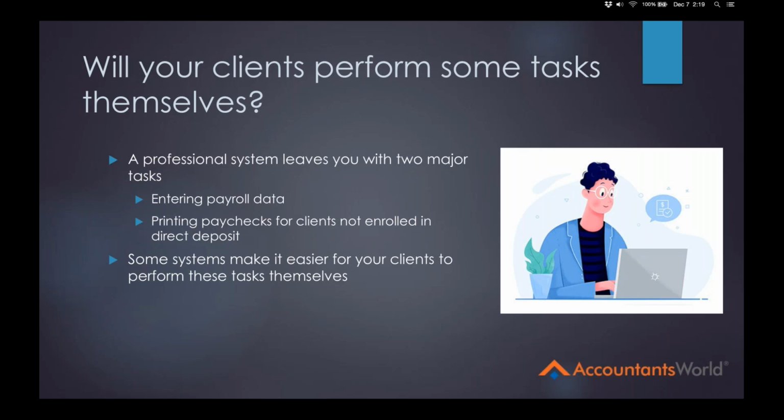In the payroll relief system and some other systems, a link can be sent to your clients that gives them access to a simple screen for entering payroll data. That data entry screen is customized for each client, and it displays each employee's default hours, so it saves them time as well. The client only needs to enter data for the fields that are exceptions or changes, such as sick pay and vacation days. The data entered by the client goes right into the payroll system.